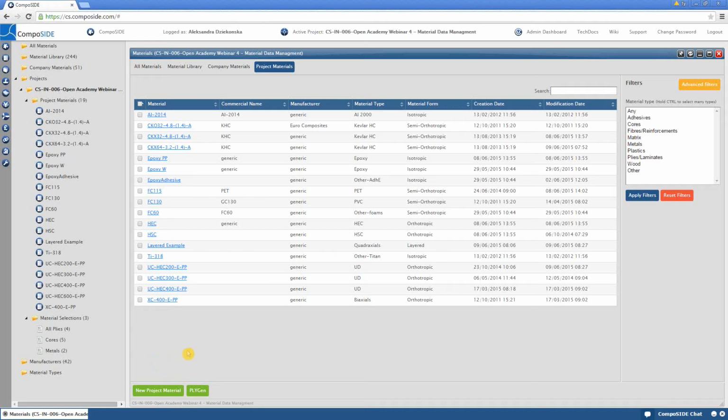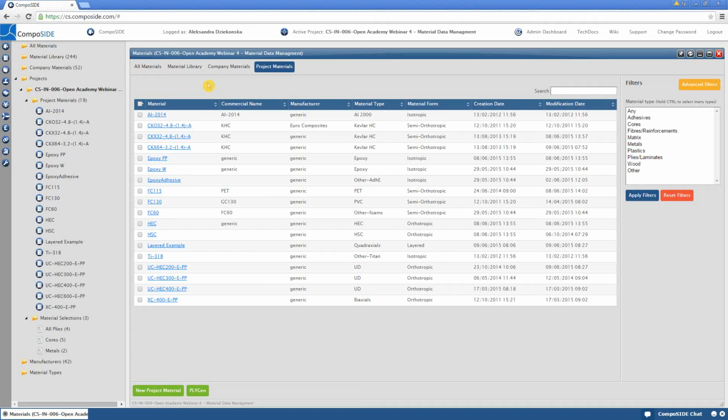And if you are privileged enough, like me, I am the application manager, I can also choose to copy some project materials into our company library. So again, simply drag and drop the material, and it's part of our company library, private company library now. This is one important point which Ola mentioned. It's about our roles and permissions in the application.